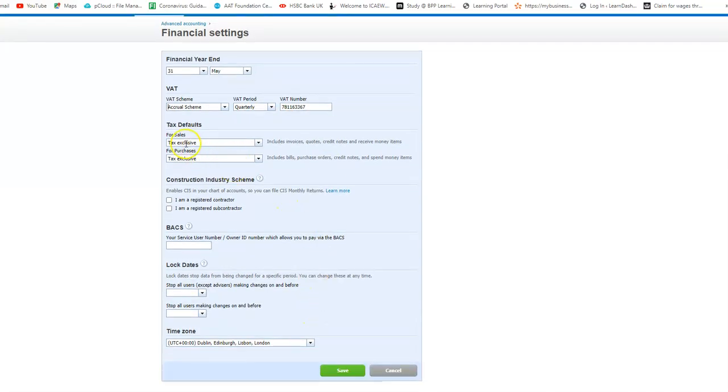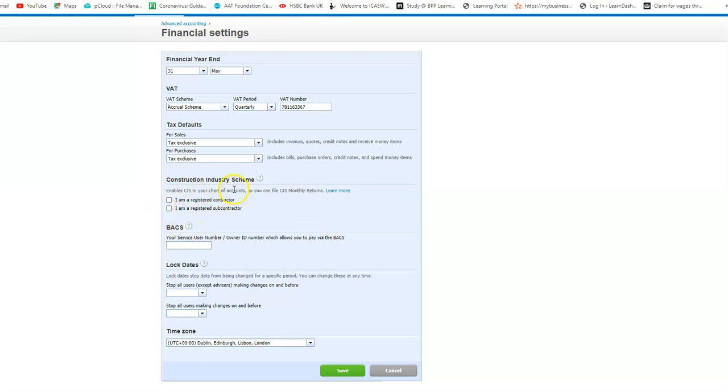Now for the tax detail, for sales, we say tax exclusive. So all the invoice we have, that will be excluding the VAT. So VAT will be shows separately. So on the net column, I'm going to enter the net amount and the VAT will be added 20% on that. On the other hand, all the purchase I make, I want to show as a VAT exclusive as well. So obviously, if I buy something, I want to show the VAT separately. So exclusive means the VAT is not inside, and inclusive means the VAT is inside of the total figure. We'll see when you create the invoice and the bills. So we're going to see how we record that.